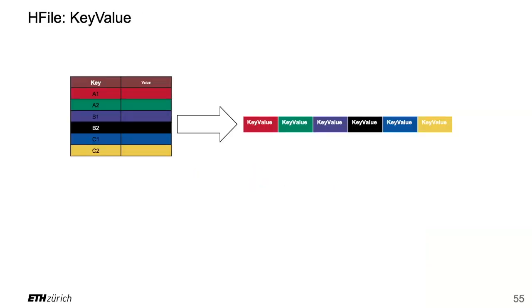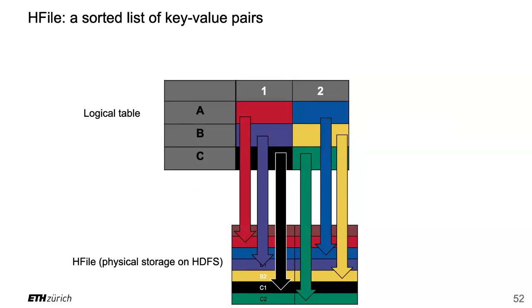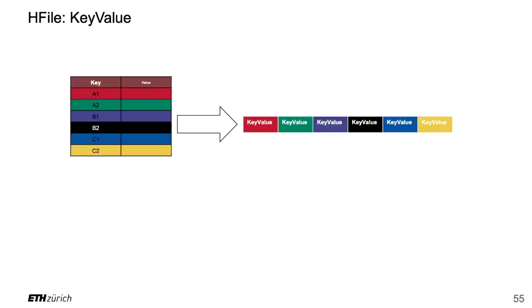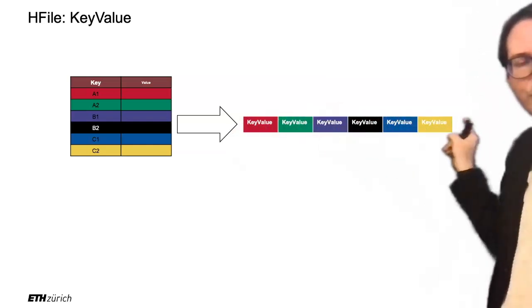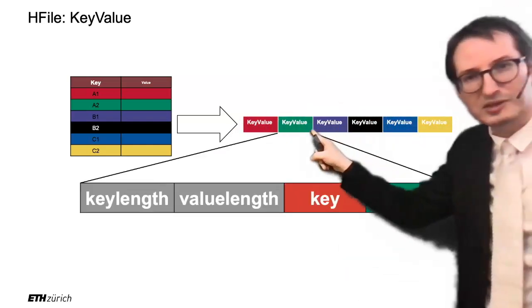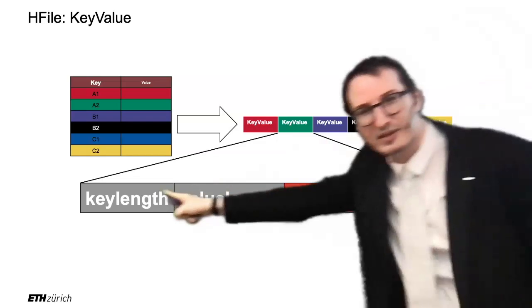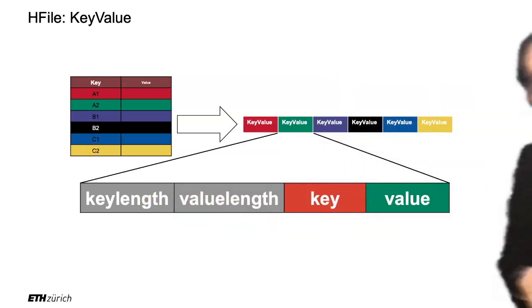All right, so now let's dive deeper because I told you we store the cells in the battleship way with a list of key values. More exactly, a file is a sequence of bits, right? So basically every key value is going to be a sequence of bits. And so in the H files, I just put the key values one after the other. And if I zoom in on this key value right here, it's made of bits and I can look now at what there is in there.